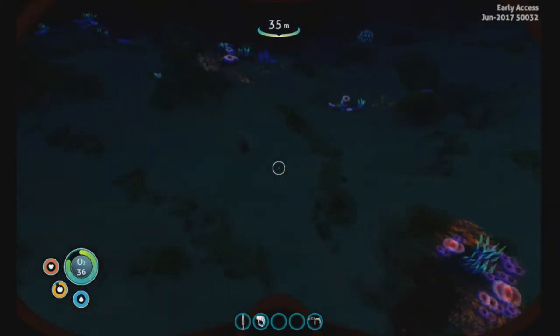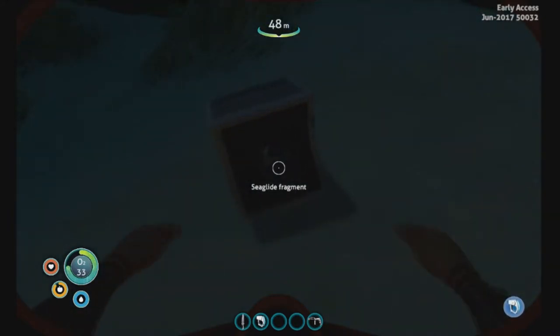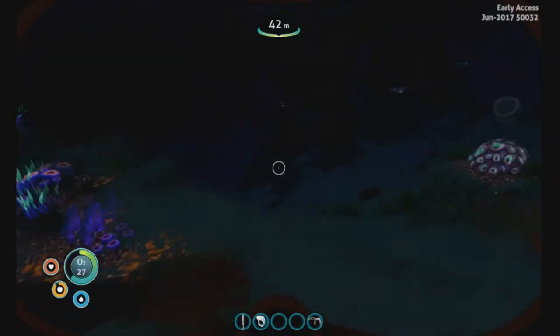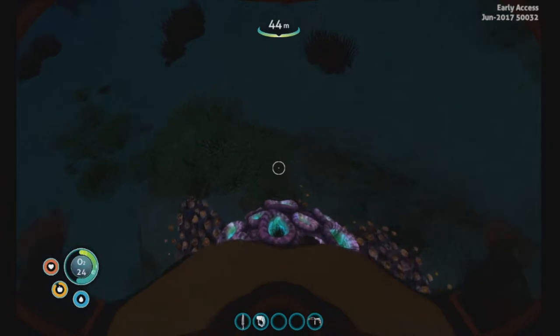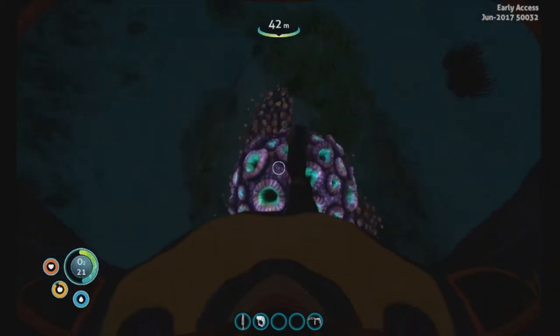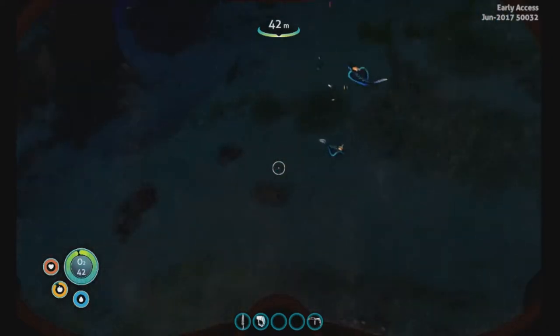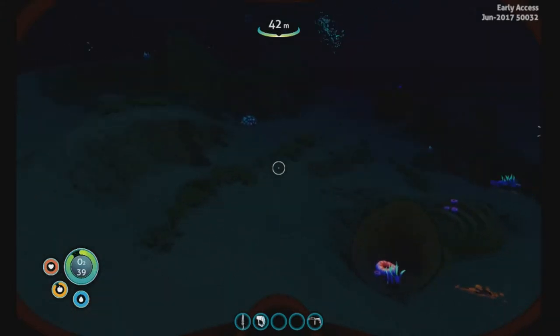Let me see. Where are the bugs? What is this? Another seagull eye? Nope, we're not interested. The brain coral makes it convenient because this way you don't need to keep going back up to the surface. You can just sit here and refill your air. Now I don't need to get back up. And also, I can just sit here and look for things.